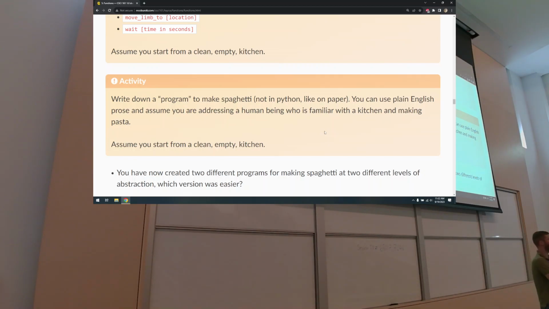And when we're writing functions, we can layer this abstraction as we go. So I can write a function that solves a problem for me, and then for something else, I need to solve a bigger problem, so I'm going to use the function I just wrote to help me solve that bigger problem, and so on and so on and so on. And you'll be doing that in assignment 1.